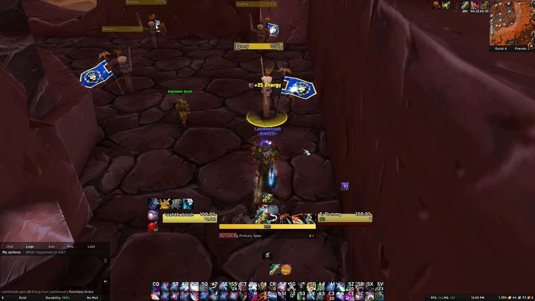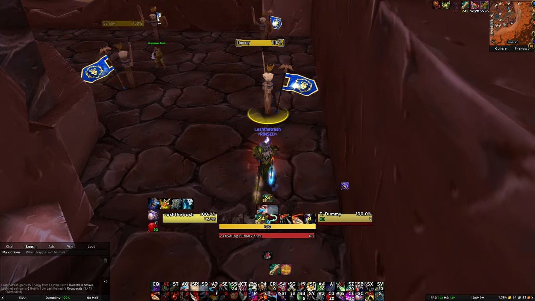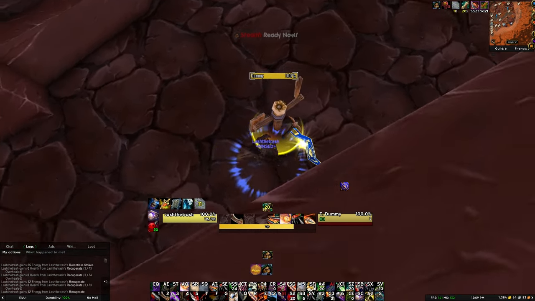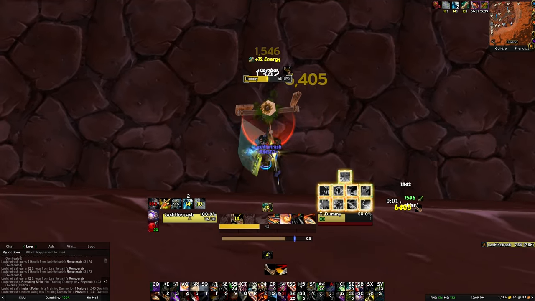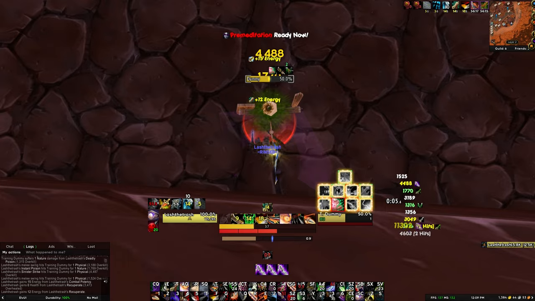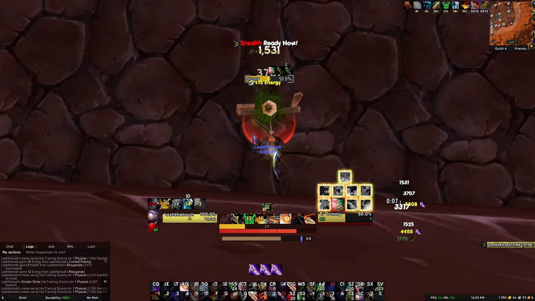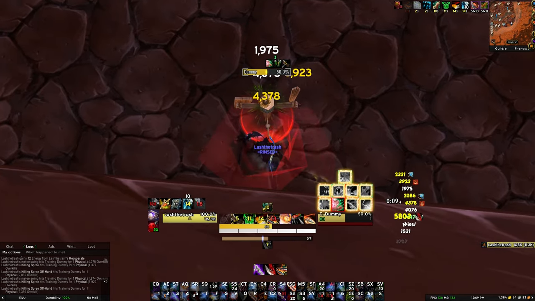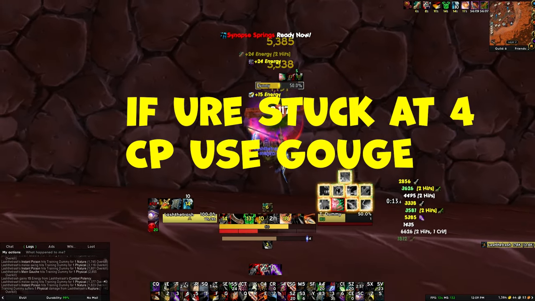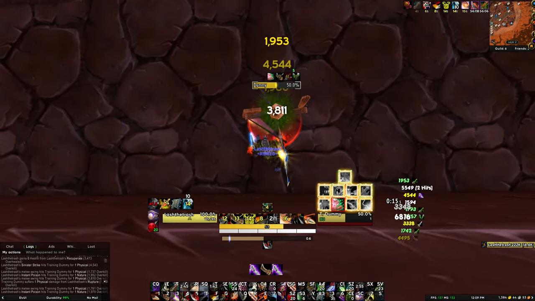For the rotation, basically when you open on a target, you want to do either one Sinister Strike or Revealing Strike for the SND. From there, all you want to do is get the 5 combo points, instantly use your trinket into Killing Spree, Adrenaline Rush, Berserking if you have that, into Rupture, and from there all you want to do is Eviscerate until the Red Guile is out. Once the Red Guile is out, you want to do one Rupture again and then go back to normal.